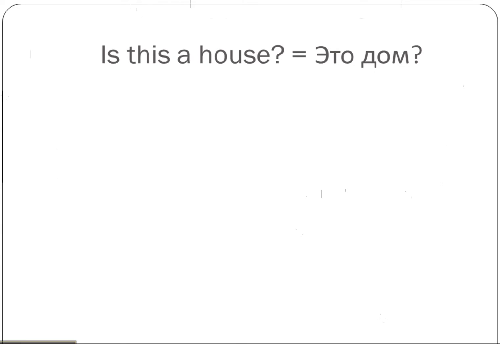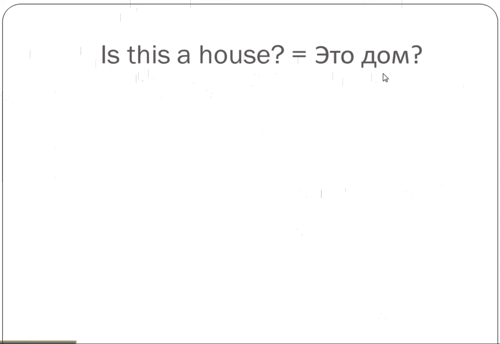All right, so those were questions with question words. Who, what. Now we're going to ask a yes-no question. And if you look again at the English and Russian versions, hopefully you're noticing that in English, there is an inverted word order. So we went from this is a house, that's the order, this is, to moving is to the first position. Is this a house? So in addition to intonation changing, we also change word order. This is becomes is this.